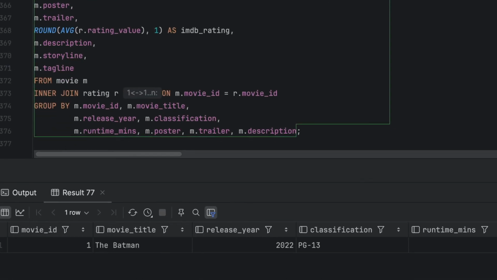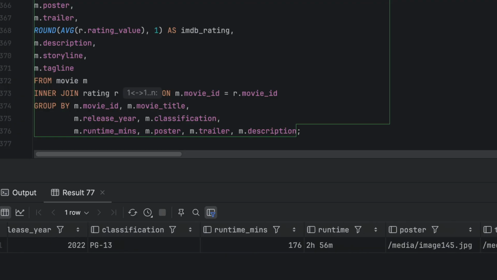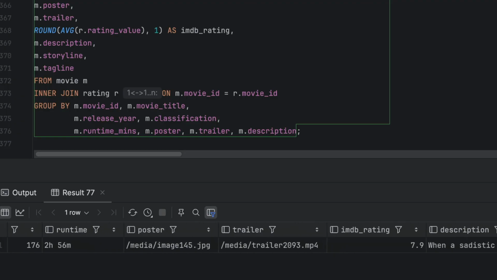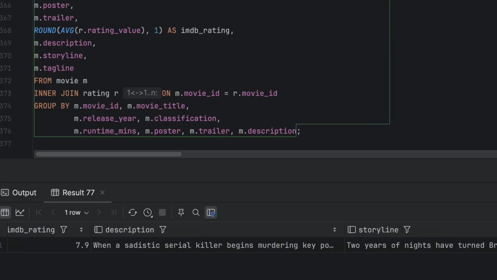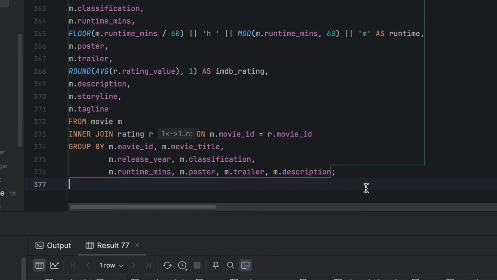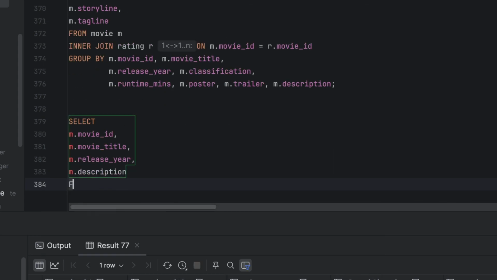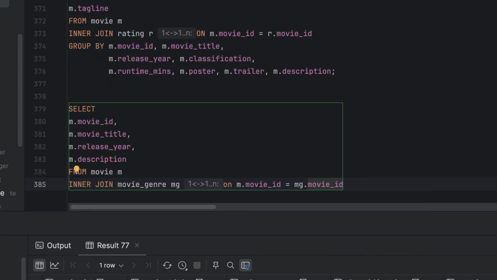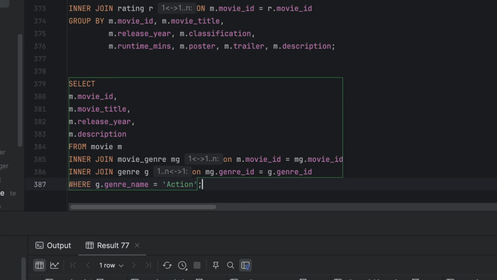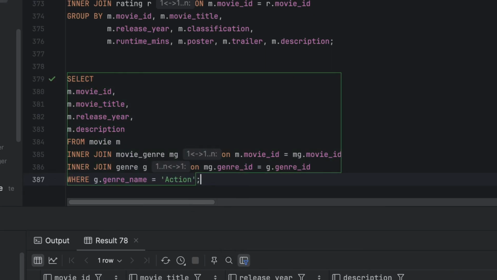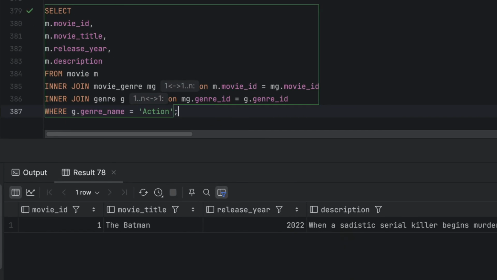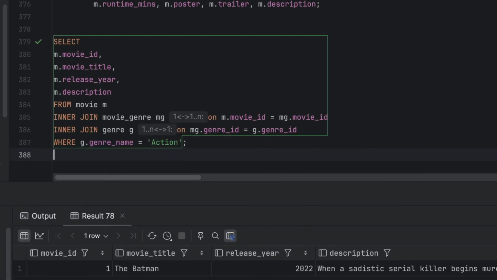If we start adding more data into the database, we may want to search for specific movies or movies that meet a criteria. How can we find all movies within a certain genre? We can query our genre and movie tables, filtering on the genre name of action, for example. We run this and see our results here. We only have one movie in the database, but with more data, you'll see what you need here.